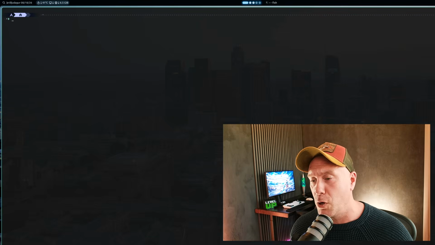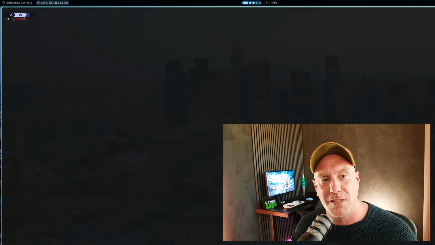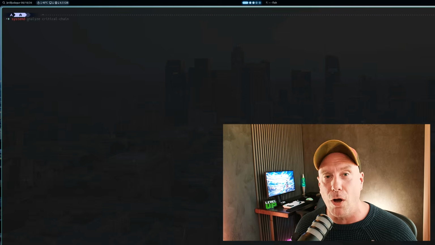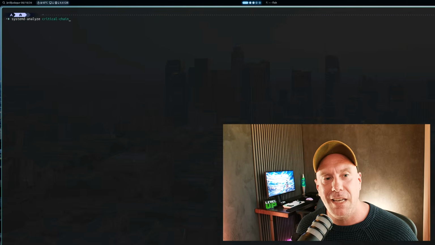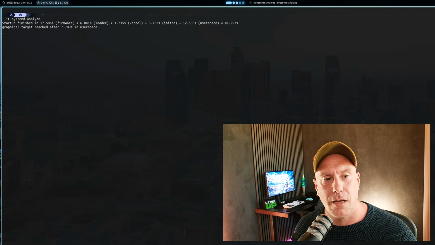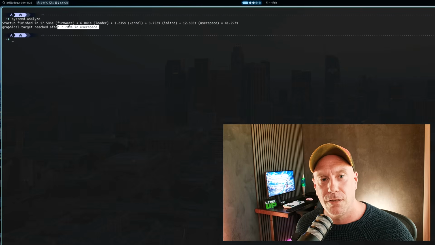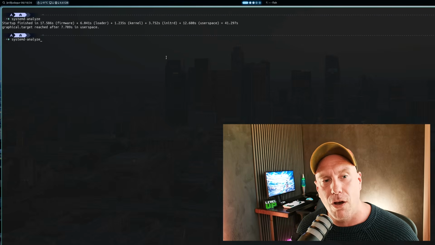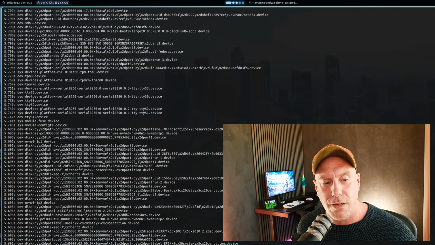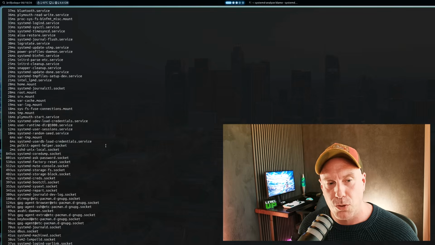What if your server or your workstation is extremely slow when it's booting? Well, the cool thing about systemd is that it keeps a record of all units and how long it takes to fire them up. So systemd-analyze, this is just kind of like an overview. It took 7.7 seconds to reach user space where I can log in. So this is kind of like just a nice overview.